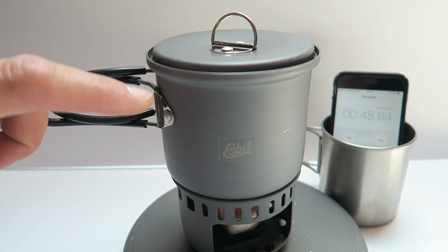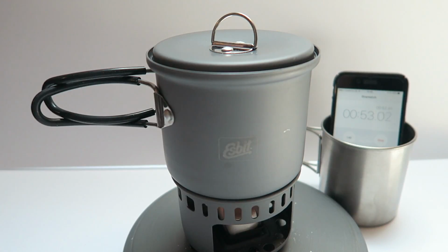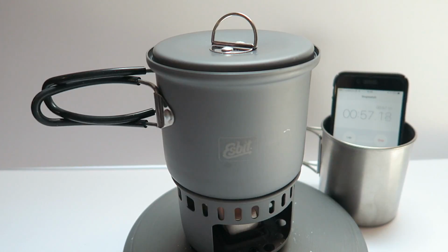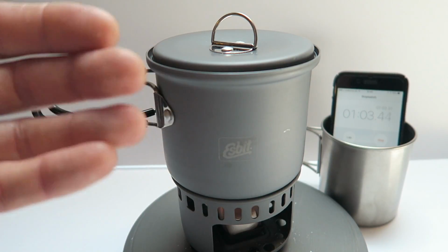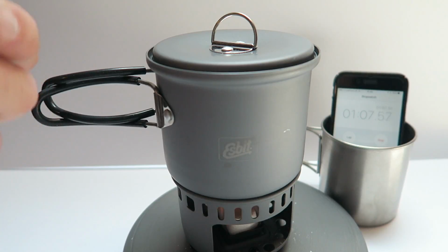Obviously with this, you're probably not going to put food in here. This is probably just to boil water to then transport or turn into something else, or even just have the packet of food if you want it and put the water into that packet. This is basically, I think, mainly just a hot water heating system. But that's great because most of the time you're out hiking, you want hot water for either hot drinks, tea or coffee, or you want it to heat some food. This system will do that, and like I say, it's absolutely idiot proof.